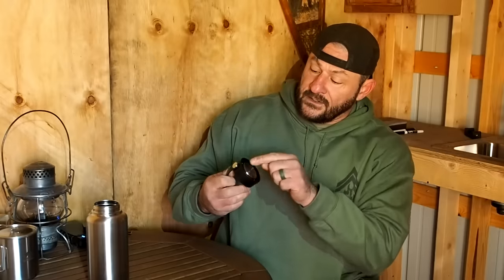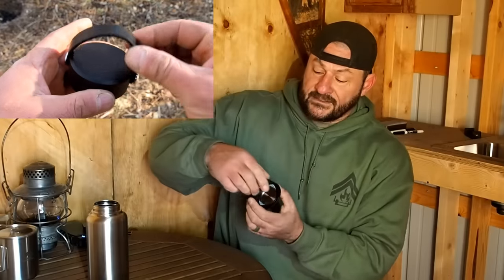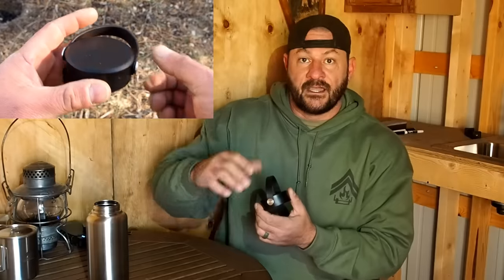Looking at the inside of this lid, these two rivets right here that allow the handle to swivel are not inside where the threads are. So there's no risk of a leak. There's no risk that it might break off and cause a hole there or damage to those threads. It's inside the plastic on the outside of the two-layer lid. So something to think about. Again, if you don't like it, I'm willing to bet that a Nalgene or a Clean Canteen lid will probably fit on this.